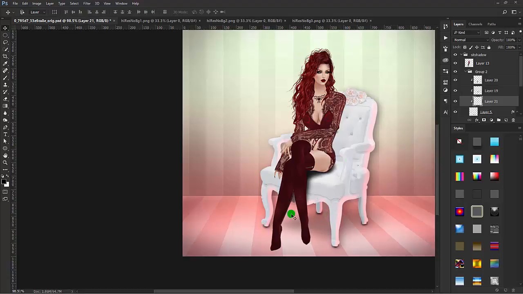Okay, so now we need to put some shadows down here. Elliptical marquee tool, circles, Alt delete. Make a new layer first. Don't be a dummy like me. Let's go ahead and make a new layer outside of that group there. Or in the group, whatever. Alright, Alt delete. There's our black. Control D to deselect. V as in Victor to move tool. Control T to select that circle. Turn it to the same angle as your shoe, just like before. Use your arrow keys to nudge it into place.